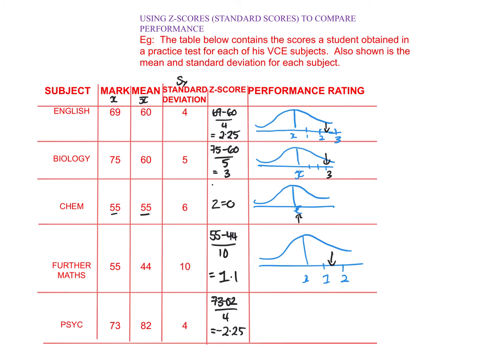And this last one would be negative. So just to show you, it'd be down here, -3, -2, -1. This one will be in here, so I would say in the bottom 2.5% for that one. So that's what we're going to say. We can make a comment about them.